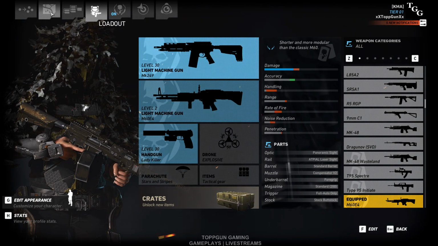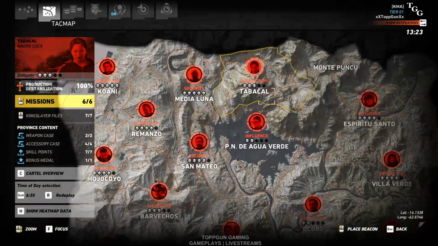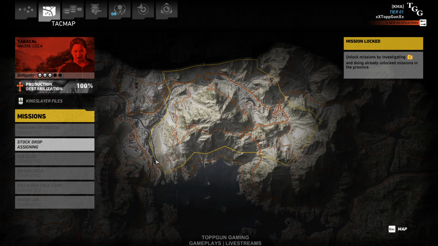Alright, so now we go to Tactical up here. I'll right click on her noggin and go to Stock Drop right there. Start that mission.